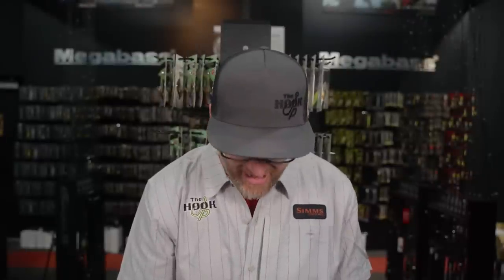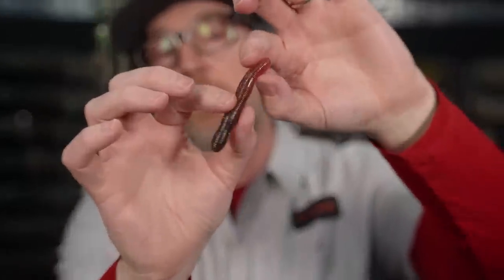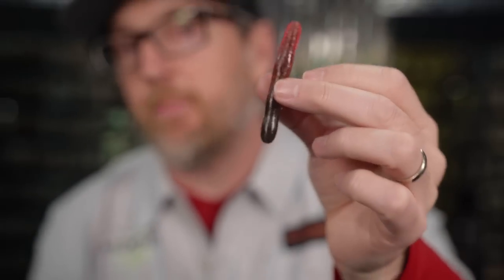Midwest Finesse right there. It is flavored — they put the same flavoring that's in all the other soft plastics, basically the same flavoring as a Keitec, into the Duo soft plastics. It is an elastomer plastic, so it's going to have the same great durability as Ned baits you're using now, the same buoyancy, but with all these little movements. It's a little bit flatter on one side with bumps — a very interesting shape. But when you see it fall, instead of just falling straight down, it has a really tremendous wobble on the way down. If you put it on a lighter head, it's going to wobble and vibrate all the way down. You're going to catch a ton of fish on this thing.